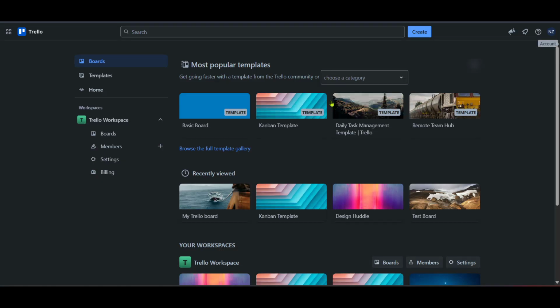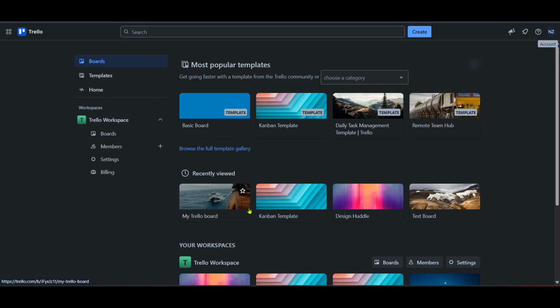Once logged in, you will land on your Trello workspace. This is where all the action happens, as it's your main control center for managing boards, cards, lists, and everything else. From here, navigate to boards, where all your active boards are displayed. If you're working with multiple boards, this view allows you to conveniently choose the exact board you wish to access. Identify the board that contains the list you need the ID for, and click on it. This will open up the board and display all the lists and cards within it.